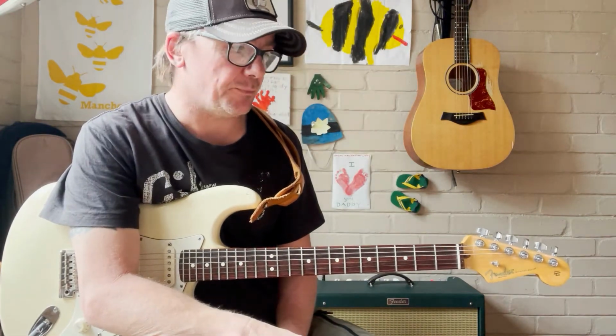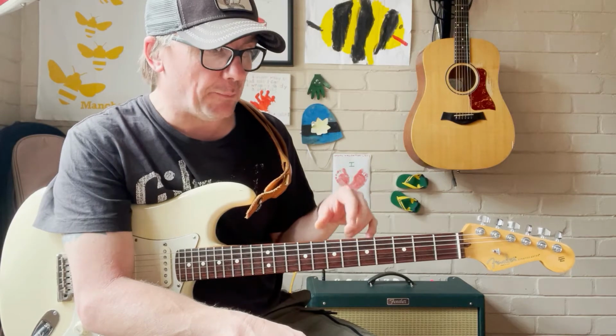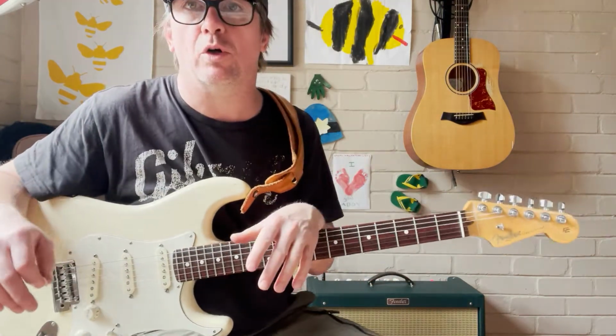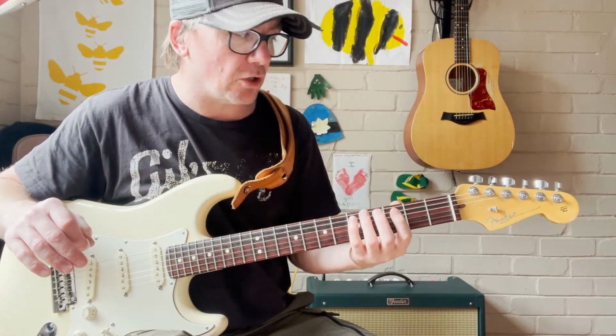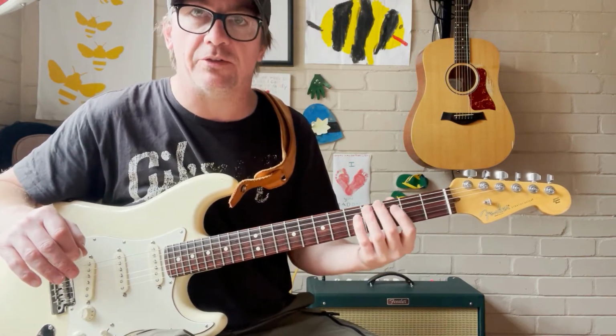This is a continuation from the last lesson I did. We started looking at these blues dominant seven arpeggios in the key of A. I'm not going to go right back into that, you can look at the last video. I'm just going to do a couple more concepts and ways to expand, getting out of this concept that we all seem to get in of just going up and down an arpeggio or up and down a scale.